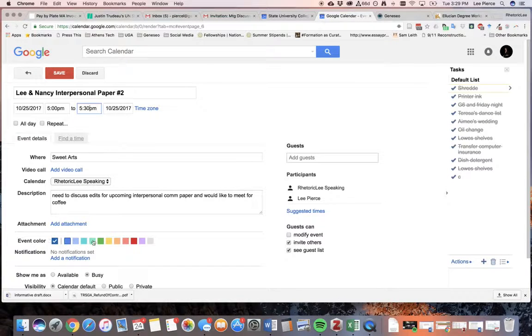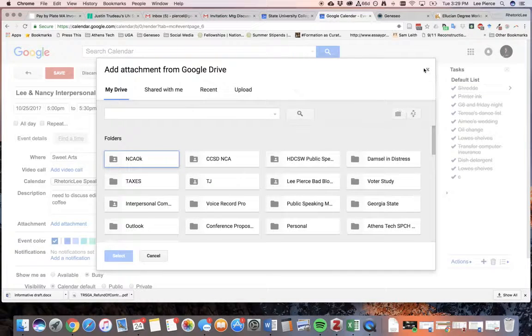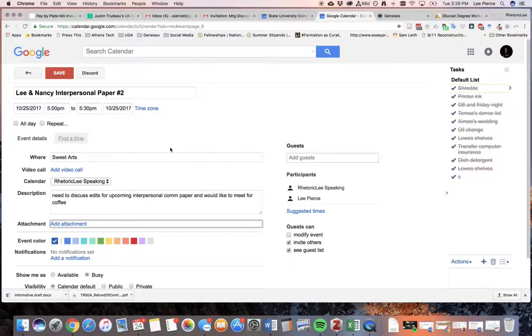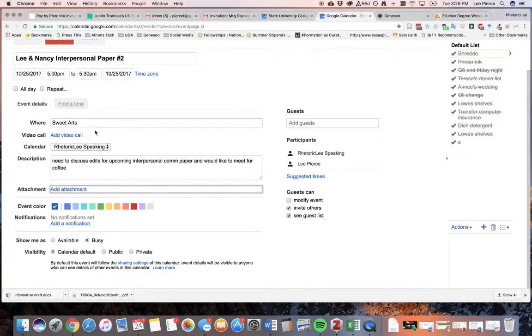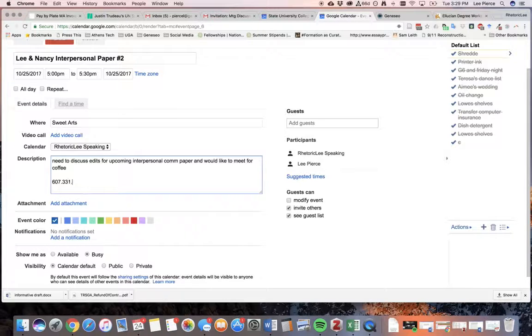And of course, if you have a paper, like if you want to talk about a paper, you can add the attachment now or you can add the attachment later. And you can add it in Google Drive or as an attachment. So that's a pretty sweet feature. And now once you're all set and everything's labeled and you know where we're meeting and you've written the description, the other thing that's kind of nice is to put a cell phone. So I will usually put my cell phone down here in description. That way, if one of us is running late or we can't find each other, it's easy to text. So typically a cell phone is a pretty good move.